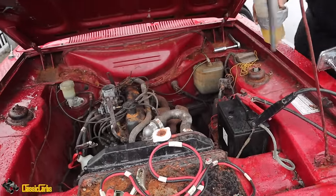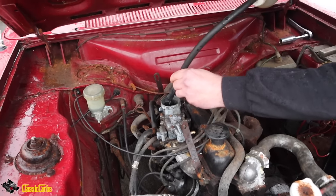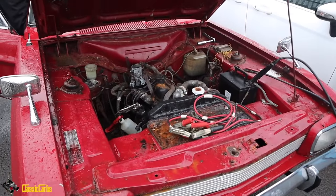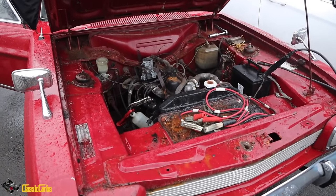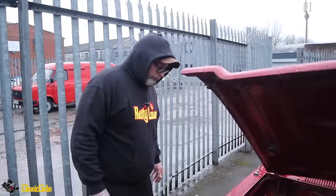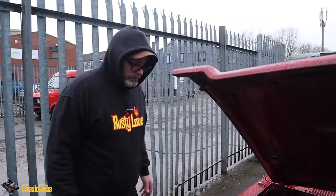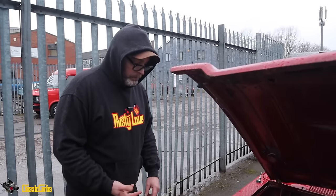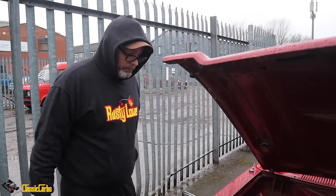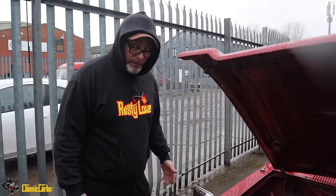Mano's just sorted out the plugs again, so they're all ready. He's going to put some fuel in. Ready? Okay. Ready? Yeah. What do you have to say about that, dude? Even with low compression as it has, we've got spark, we've got fuel. We think we've got air. Yeah, air's the thing that you pretty much always have. Unless a mouse has gone in and built a nest on each port and it's not taking air.